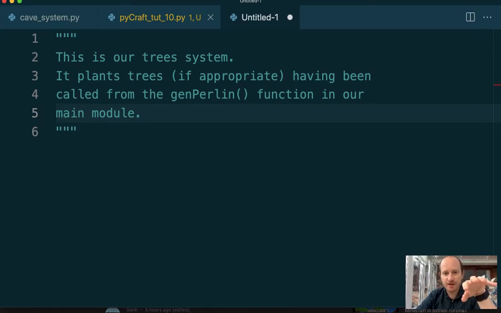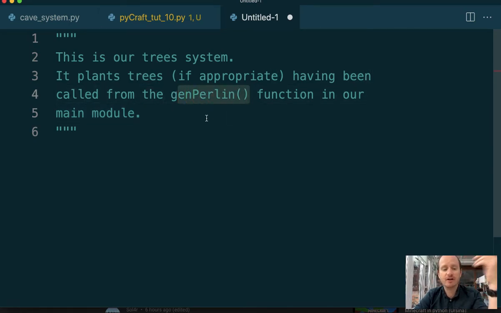So I just wrote that to our future selves when we read this back in a year, when we're like, you know what, let's improve that old Ursina Minecraft clone that we did in 2020 or 21. And then we're like, oh yeah, I want to go and improve the trees, and we have no idea how this module works anymore, how it interacts with the other module. Because we've written this, our future self will know what's going on. They're like, oh, I need to go and have a look in generate Perlin or whatever.